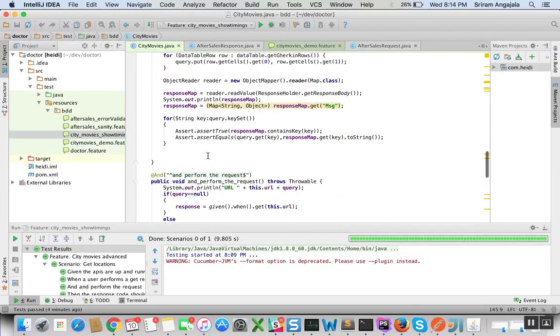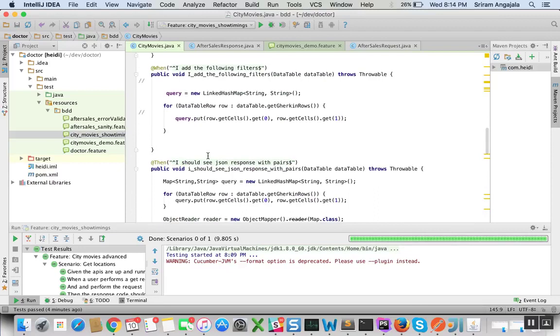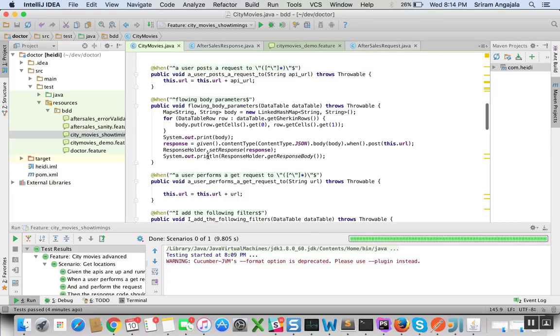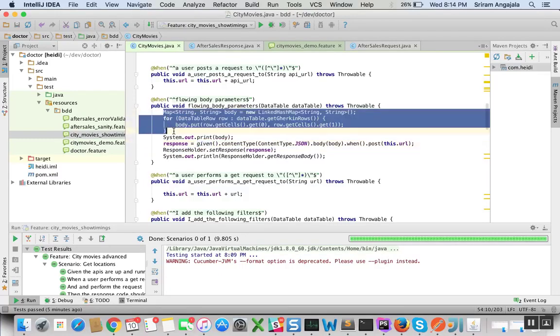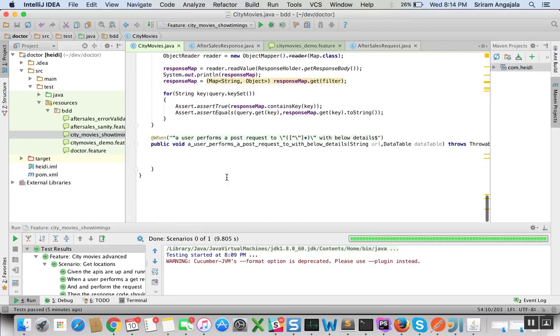There is no query parameter, so I need to create a body parameter here. So this is something which I will return. Ideally I need to get that into a body object, and then I need to give that. So first of all, our aim is to create a body object.